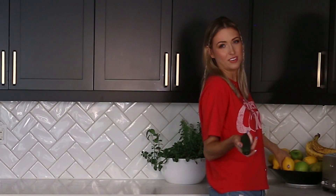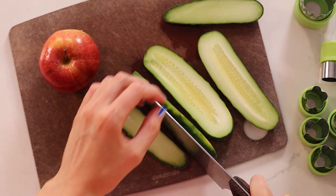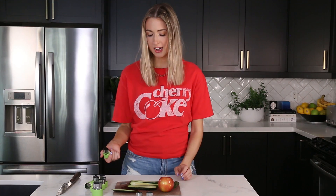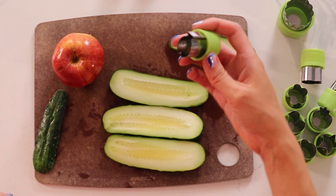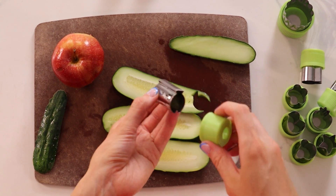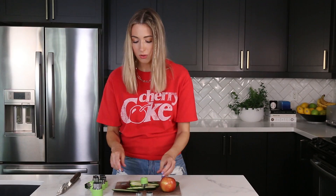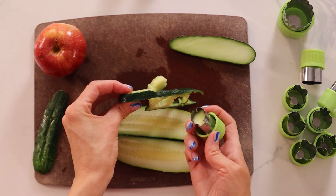I have some beautiful cucumbers and thought the other one could be apple — that feels very school lunch. I'm going to do the whole cucumber at once rather than slicing into medallions and cutting each one; this way I have lots of space for activities. Also I will eat all the leftovers — that's what all people do, you eat the scraps. Doing the fishy cutter first: nice and sharp! You can do a whole bunch at once and then push them all out. I could get basically five in the thickness I had cut.